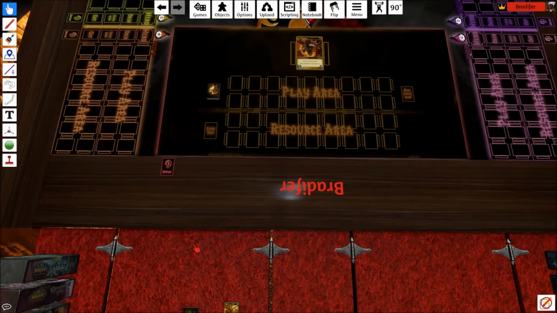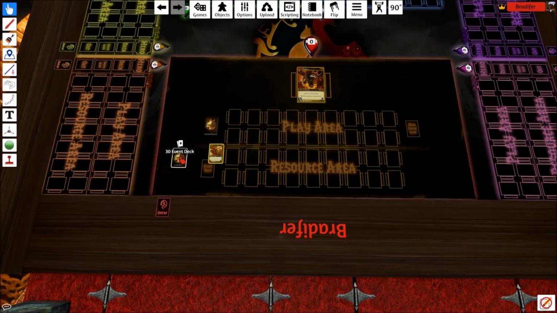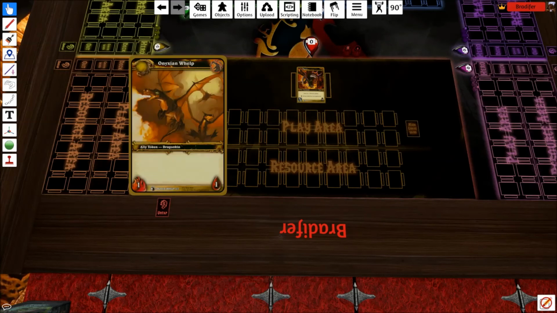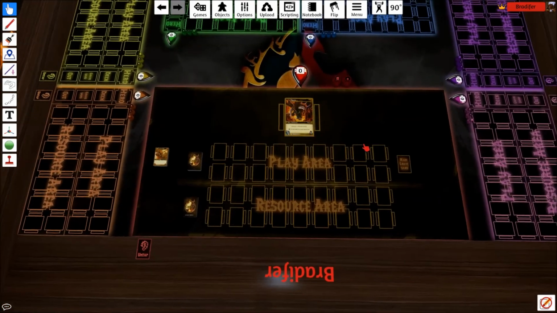We've got an event deck. Let's just drag both of these over there. We'll figure out where they go. Event deck goes here. Mini Whelps, we'll just leave that over here. And it's just 40 whelps. That's all that's in there. So there's plenty that we can toss in. And it'd be the boss's turn.